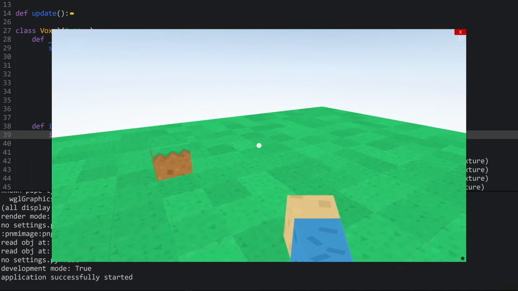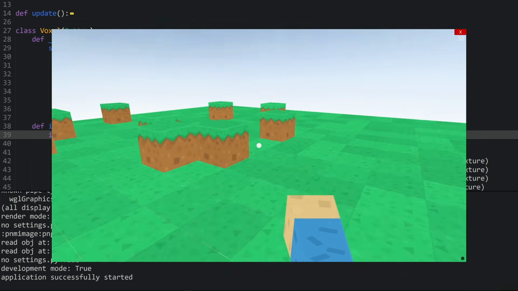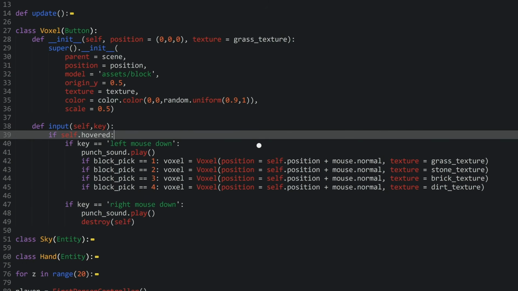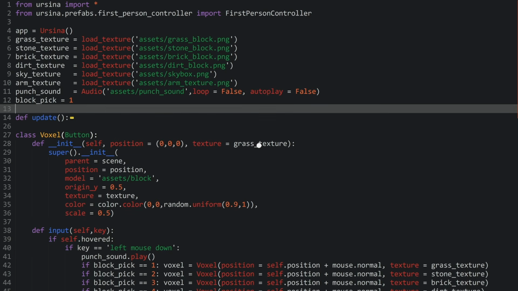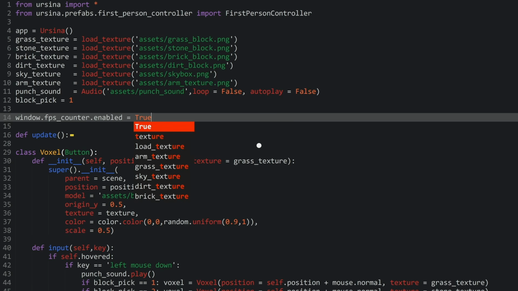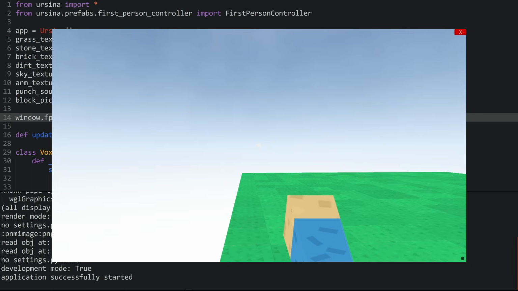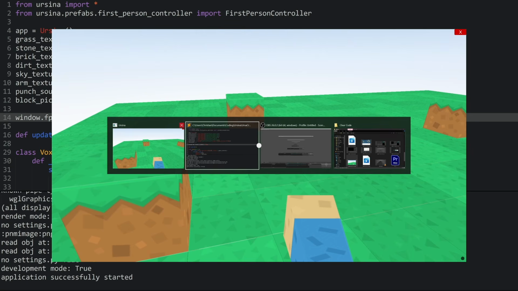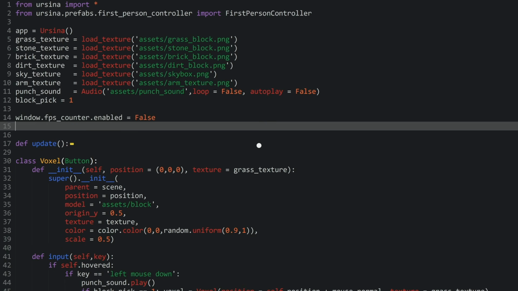And cool. This is basically the finished game. There are a couple of tiny things that you can do. And, well, they're really tiny basic things. So let me do it all the way at the top. What we could do, for example, is window.fps_counter.enabled is true right now, but I want this to be false. So that we can see a tiny number in the top right. So this, I feel, makes the game look a bit nicer. And since we're not using the escape button, we can also hide that one.